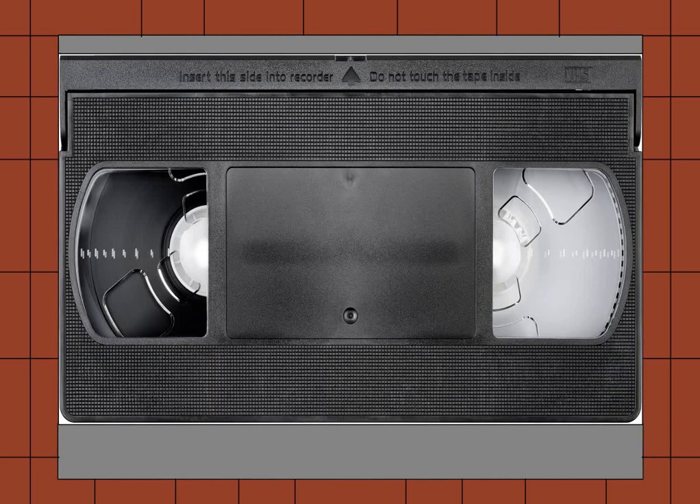Who's winning this thing? Well, Betamax had higher quality, but unfortunately for it, VHS had a larger storage capacity, so it could record more stuff onto it. When people found that out, Betamax didn't stand a chance, and it quickly became obsolete as VHS became the home media titan of the 80s and 90s. Betamax still got releases for a while for the people who stuck with it, but it eventually got discontinued in 2002, and they stopped making tapes in 2016. So it really stuck it to the end.